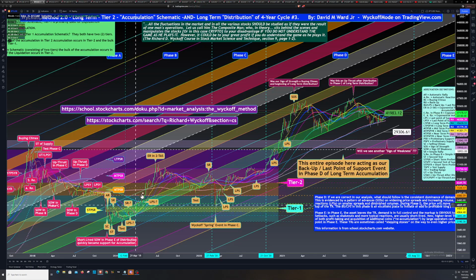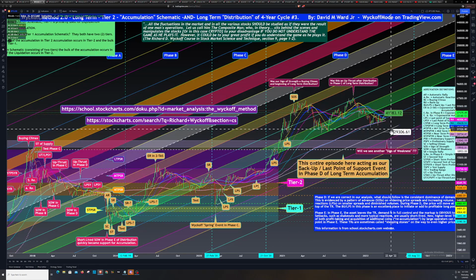We just liquidated some shorts right here, especially once we went up into tier 2. Then we came down real quick, not going to stay there very long. This was our Wyckoff spring, and phase C is in Charlie. But we came down real quick into tier 1 again, back up into tier 2 with more accumulation before then going up with a sign of strength. And that sign of strength did not stop until right here, that also acted as a buying climax where we started a big distribution schematic.